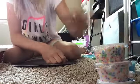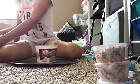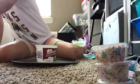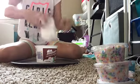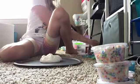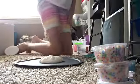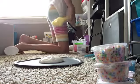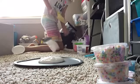Okay, now we're gonna try making a French onion dip slime. That's going to be my challenge. I'm going to make it look like a French onion dip slime. And I'm gonna add, let's see what I can add. Well, I'm gonna add some white foundation for sure.